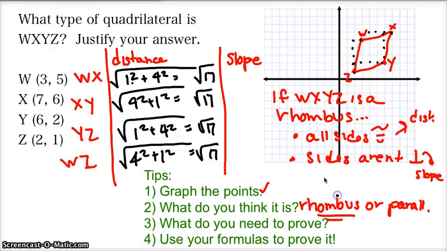So far, it looks like we're doing okay with it thinking that it's a rhombus because all the sides are congruent. If by chance we would have found that all the sides weren't congruent, then maybe it could have been a parallelogram, but I think that's out here. We can't stop with just finding that the sides are all congruent because it could be a square. Looking at it, of course it's not a square, but let's prove that it's not a square.